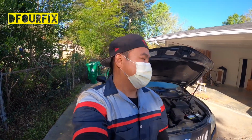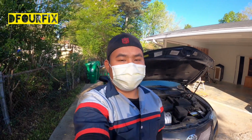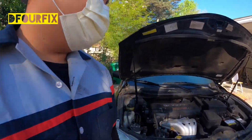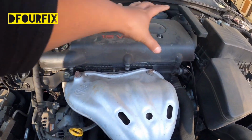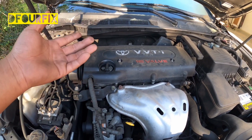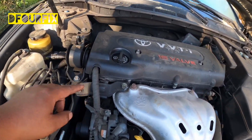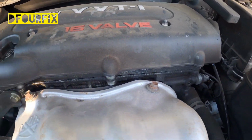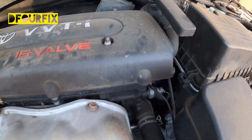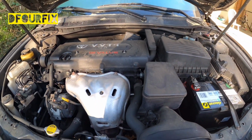Today we've got a black 2007 Toyota Camry LE 2.4 liter. On this engine, what we're going to do is replace a valve cover gasket. I have two videos for the valve cover gasket replacement on the 2007 Toyota Camry, the same vehicle. Today, because there's a lot of linkage in the way right here, we're going to go ahead and replace the valve cover gasket.